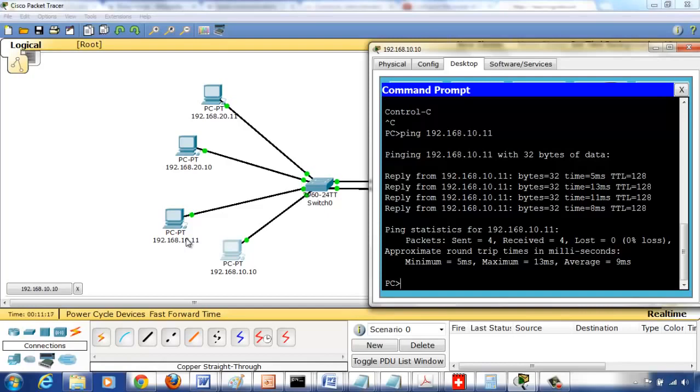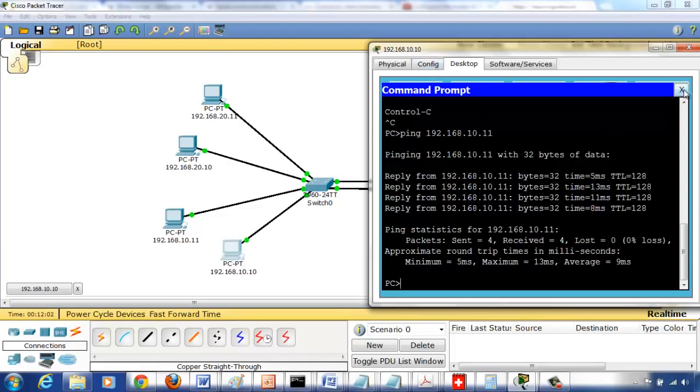But when you're in a different VLAN, we have to go through a router. So if the destination machine for 10.10, if you want to communicate with 10.11, 10.11 is a destination machine. So the source machine 10.10 does an ARP, as you saw in the previous video, finds out the MAC address of the ultimate destination and uses that as the next hop itself to send a packet to that destination. But if the destination is not in the same network, like if you want to ping to 20.11 from here, then 10.10 has to send it to a gateway router which can route it further, right, if the destination is not in the same network.